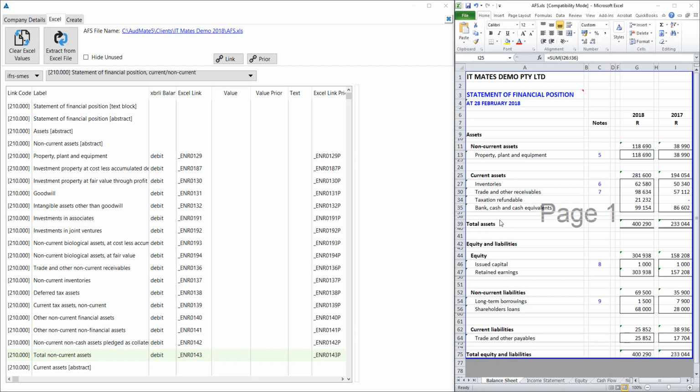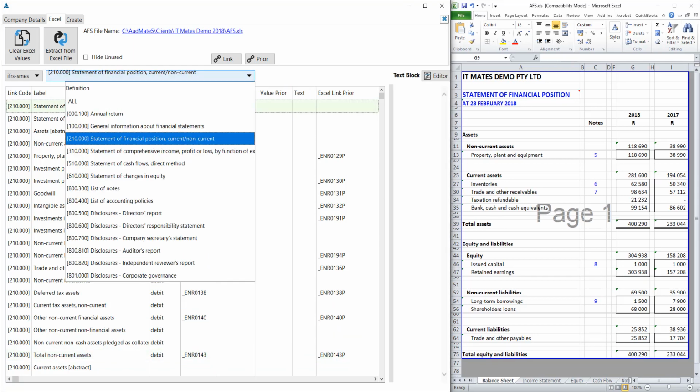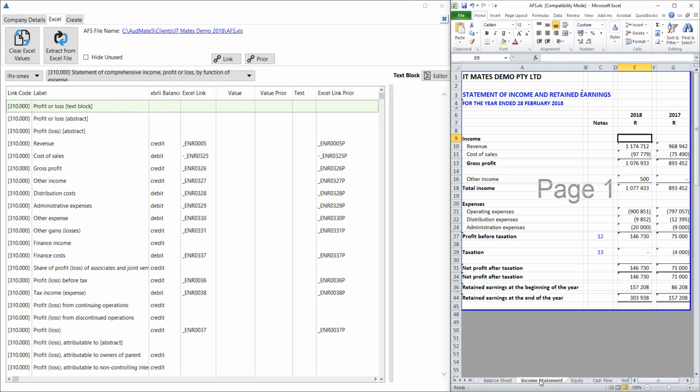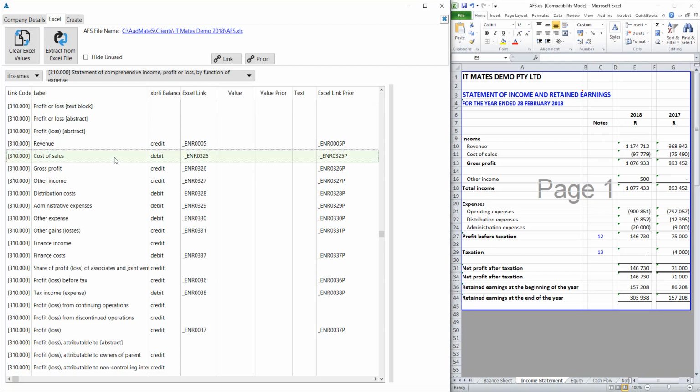Okay, there are a couple of items that we need to take very careful note of when we're doing this linking. Let's go to the income statement and on the side as well. And you'll notice here, for example, with cost of sales, this shows as a debit in the expected balance. And in our income statement, we show it as a minus. So this needs to come in here as a positive value. And the way that we do that is by linking it, but by putting a negative in front of the linking reference.